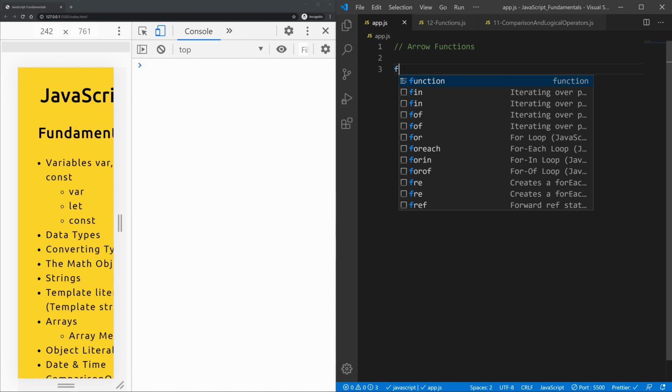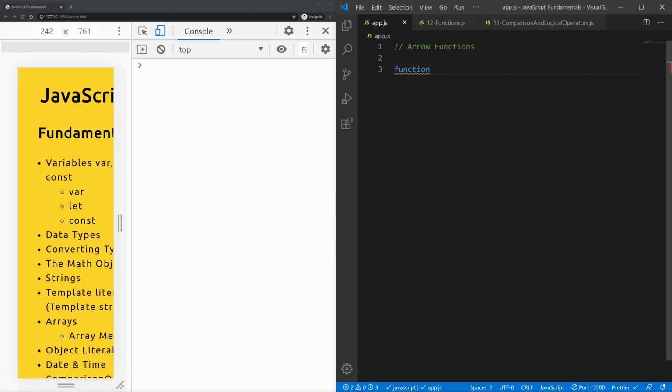Let's just type in here function, and we're going to call it regularFunction. So open and close parentheses, open and close curly brackets, and now let's return a string of "this is a regular function".